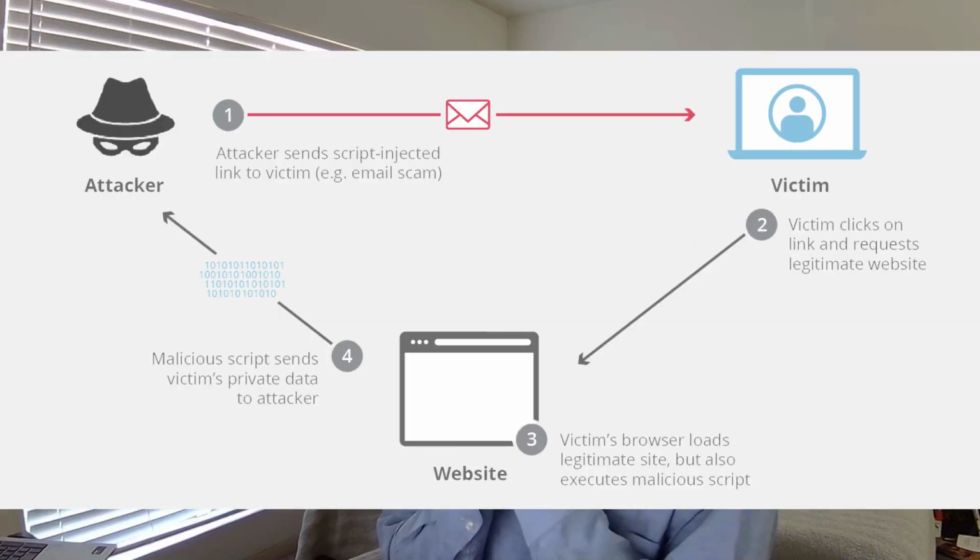And the only thing to understand in simplest terms for cross-site scripting is that it's a client-side attack, meaning the attack occurs on the web browser of the victim. And it's an attack that allows us to inject scripts into the website that executes when the page is loaded by the victim. And when you think of cross-site, it means that we're using the website to spread our attack or to spread our script.